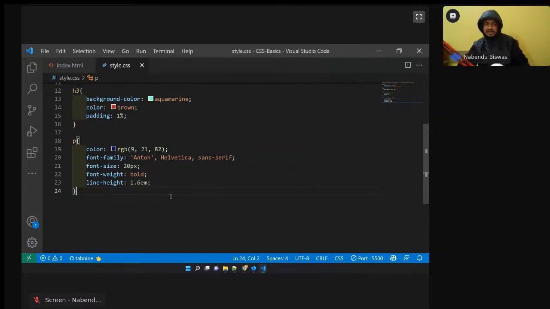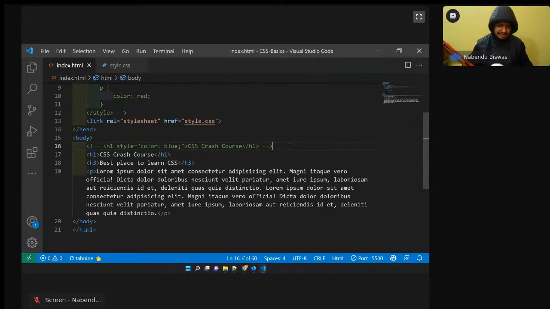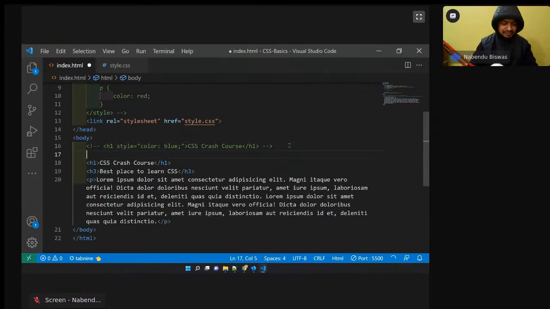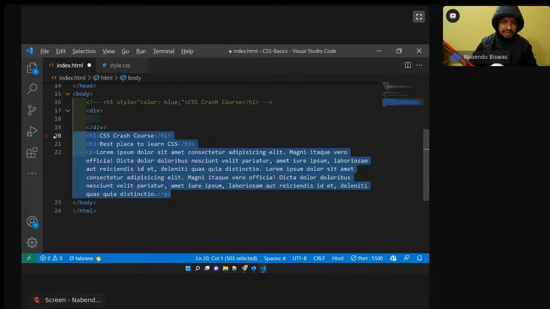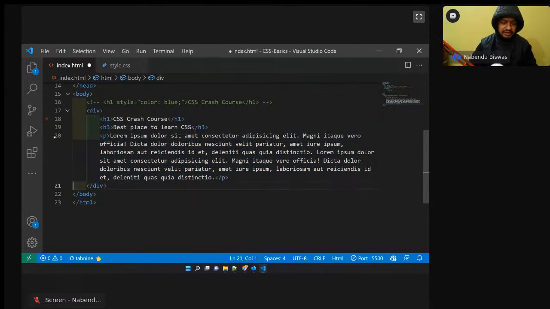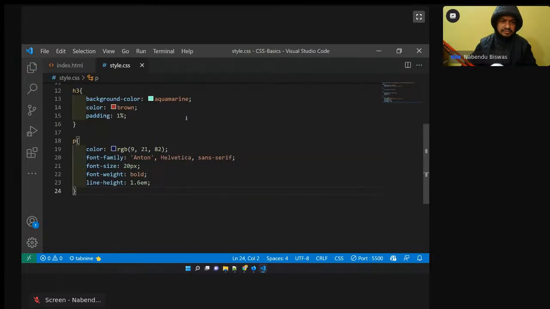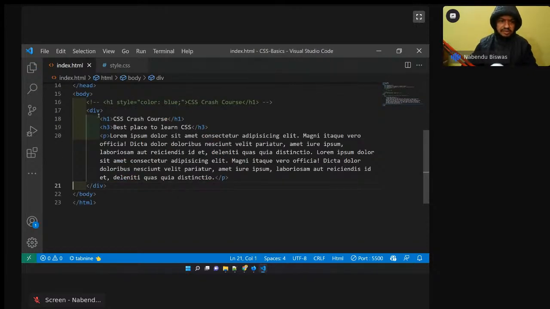It's a different kind of thing, and it's much easier if I teach through an example. So what is em? What I'm going to do is wrap everything with a div and save it. When I wrap something with a div, the div becomes the parent of this h1, h3, and p, just like the body is the parent of the div. So the div is the immediate parent of h1, h3, and p.